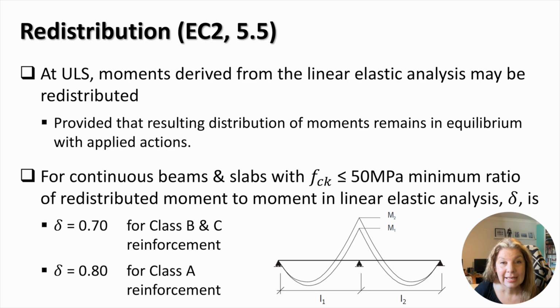In the case of linear elastic analysis with limited redistribution, the inelastic nature of a concrete structure introduced by concrete cracking is partially accounted for by reducing and redistributing maximum moments to other parts of the structure. The redistribution is done by assuring that the moments and forces stay in equilibrium with the applied actions. The amount of redistribution moment depends on the ductility of a structure, which is defined by the class of concrete and reinforcement. Redistribution can reach 20% for continuous beams and slabs made of concrete classes up to C50/60 and a reinforcement class A, and it can reach 30% for reinforcement classes B and C.